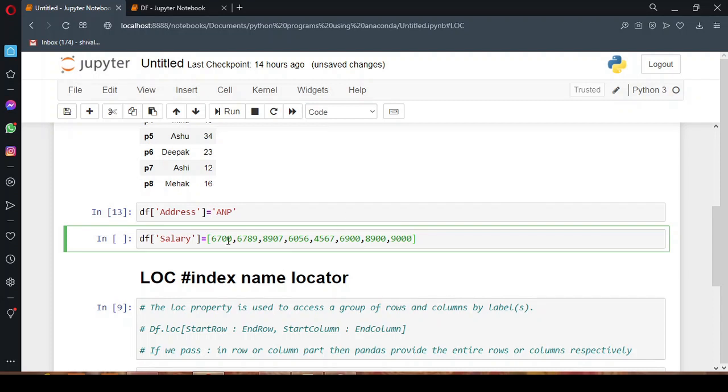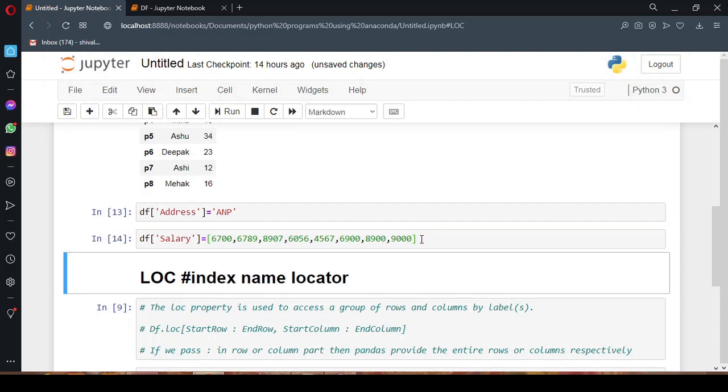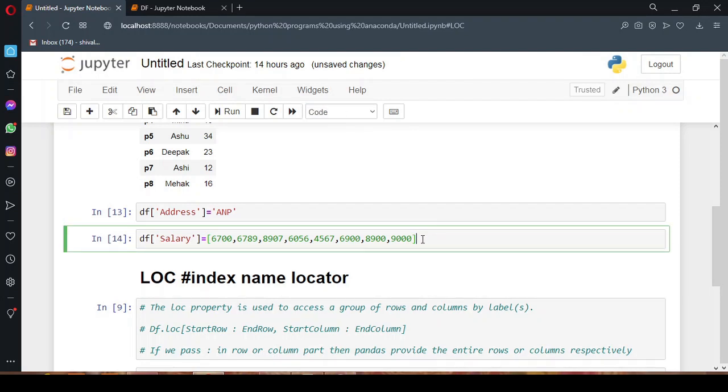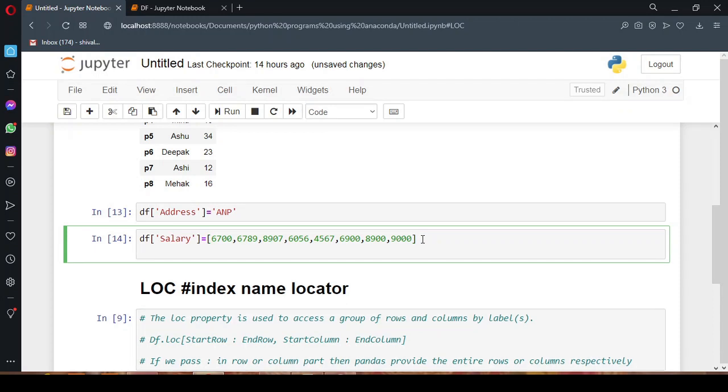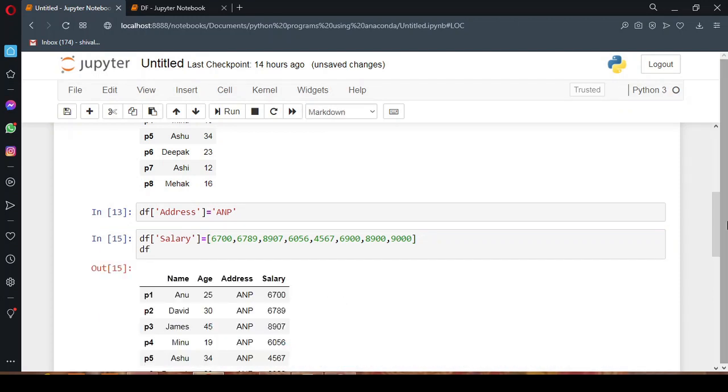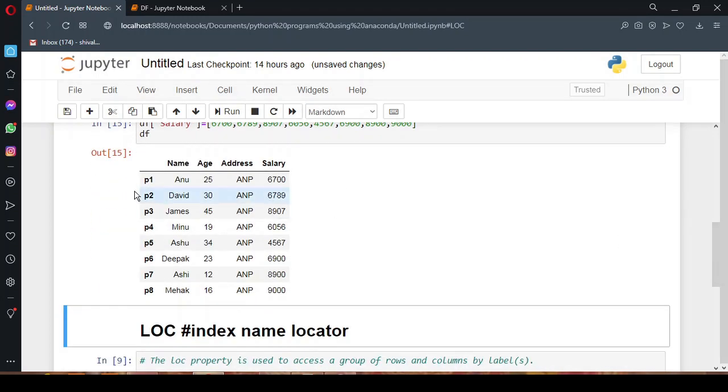So I have 8 values for all the 8 rows, and then I'll execute it and then I will check my data frame. Okay, now as you can see this data frame has 4 columns and there are 8 rows. Now I have enough data to work.